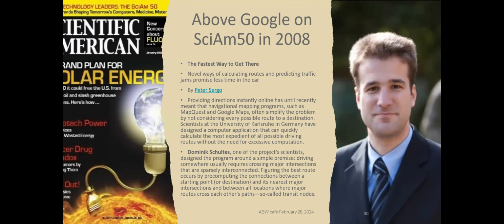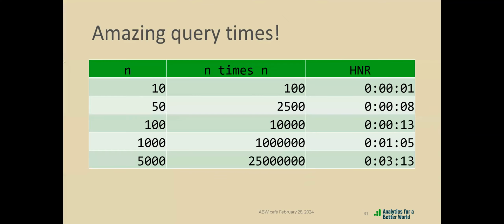And why? Because he invented a way to compute shortest paths on road networks in ways that scale up with the size of the network, meaning that they do not get worse if the network is very big, not substantially worse. And actually, you can compute many queries, which is like from all the households to all the potential facilities in very efficient times. So this is the very first breakthrough in modern connectivity on road networks. And it basically means for the same size, like 5,000 times 5,000, that you can get it in 3 minutes. Much better, right?